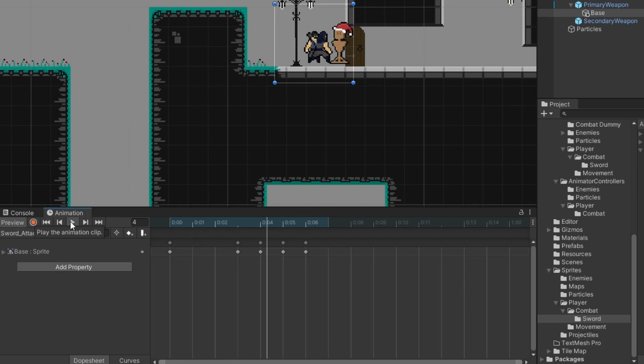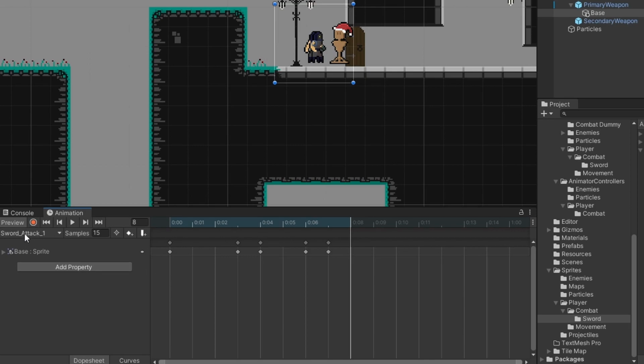So that's a little bit better. Next, what I want to do is come over here. You can see we have our impact frame and then our kind of secondary impact frame. I want this one to last a bit longer as well. So I'm going to select the last 2 frames and move them over just 1. So we have 1 empty frame of that before we start the recovery. That looks a lot better. Okay, so that is our sword attack 1.